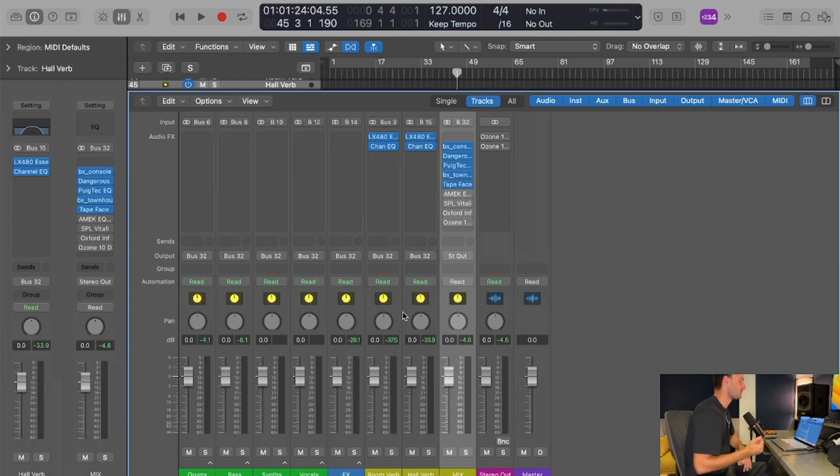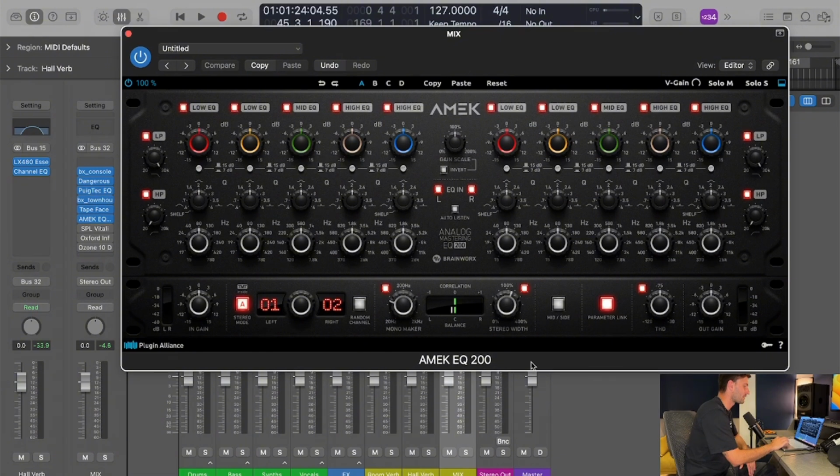Then I go on to the more modern technology. I just want to add a little bit more to the production, just to add some more color, and give the mastering engineer, as well. This isn't mastering. This is just the mix. Just give the mastering engineer a really nice sounding track to work with, so they don't have to do too much to it. So up next is the Amec EQ200.